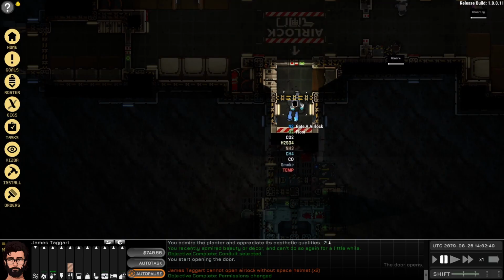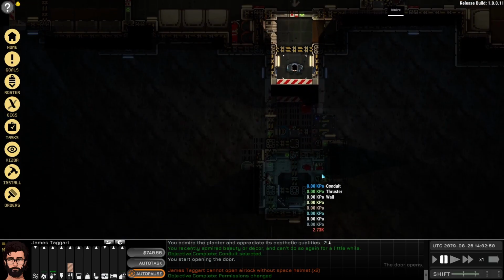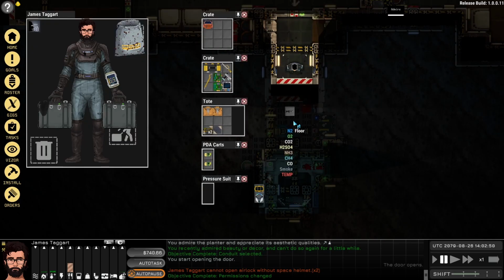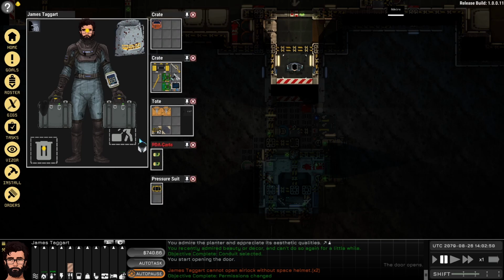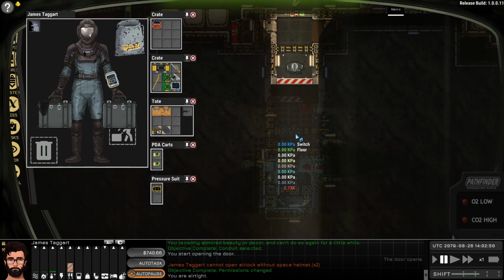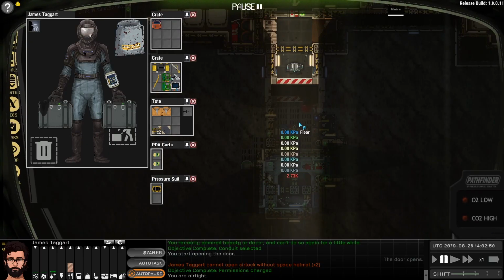So one thing to keep in mind for the box sled is this is all open air. If you look, there's no air in here. So before we step on there, we're going to go ahead and put on our helmet. This makes it one of the more dangerous ships for new people, so just something to keep in mind.